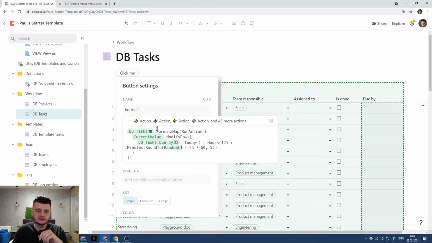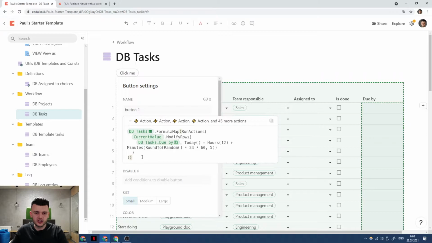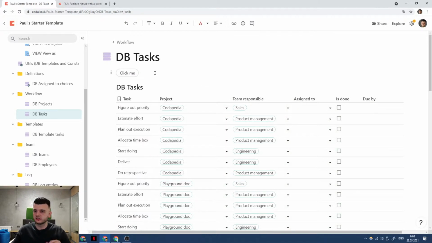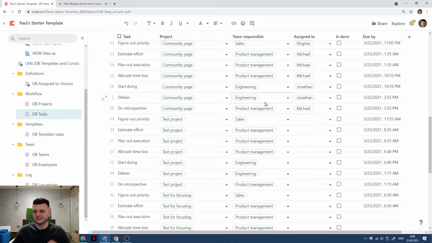Since this is in a formula map, for 49 times it's going to modify rows, recalculate the doc, modify rows, recalculate the doc. Here's the change, and here's how it's going to look now. I click the button and the values are going to appear one by one here, and they are going to be different. Well, more or less different, right?